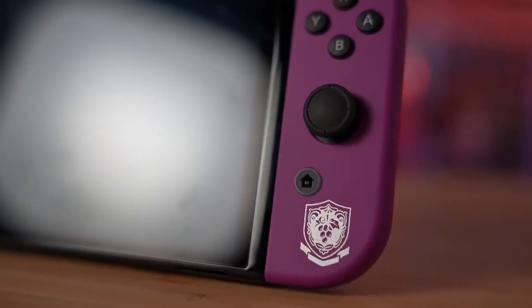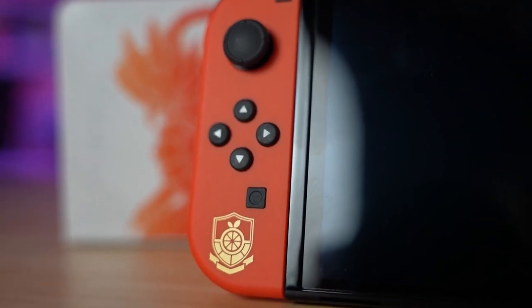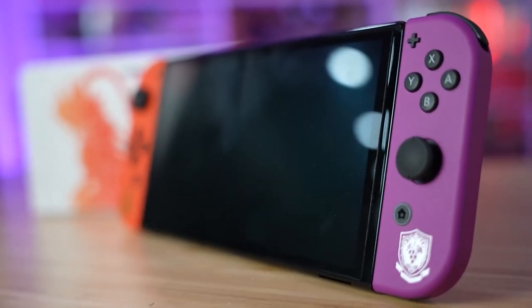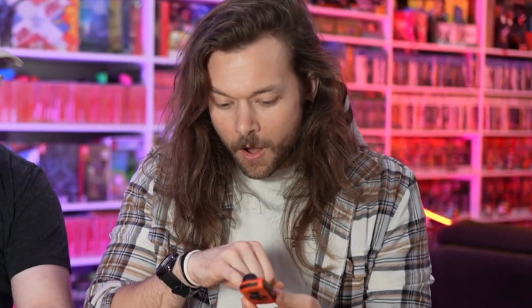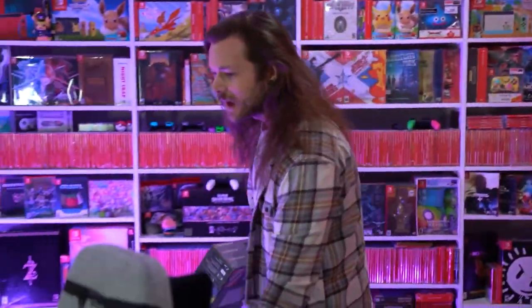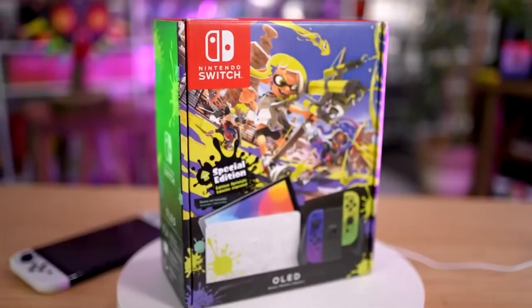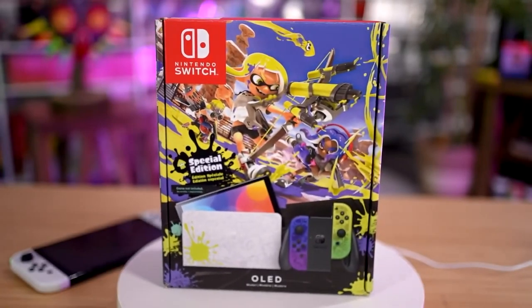Oh wow — grapes? Yeah, grapes. And an orange. Those are two fruits grown in Spain, where Paldea is set. That makes sense! And these emblems are the emblems of the different schools depending on the game you pick. There's stuff on the back too. Nintendo are starting to get wild and I'm so glad, because they haven't done a Zelda themed Switch yet. If we'd gotten a Zelda Switch a year or two ago it probably would have been really basic, like the Smash Switch.